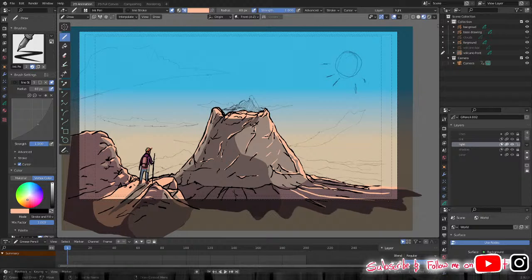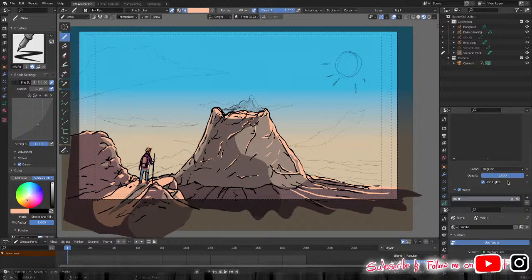Alright. And I'll turn the opacity of this down so it's not too strong, and sculpt it.